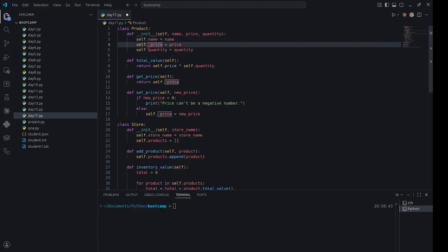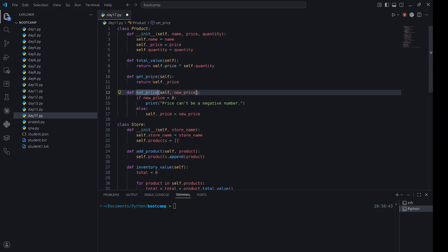If you want to change the price or get the price, we are supposed to use the new methods that we created here, def get_price and def set_price.